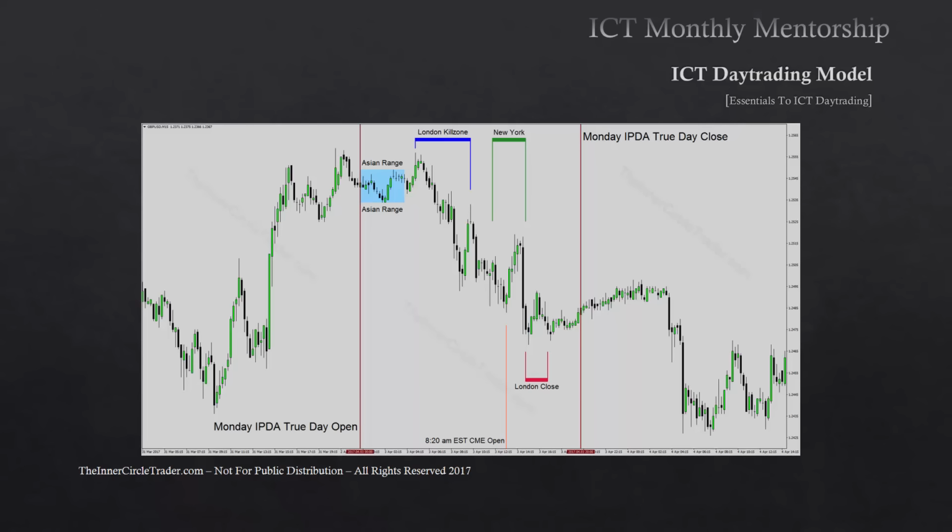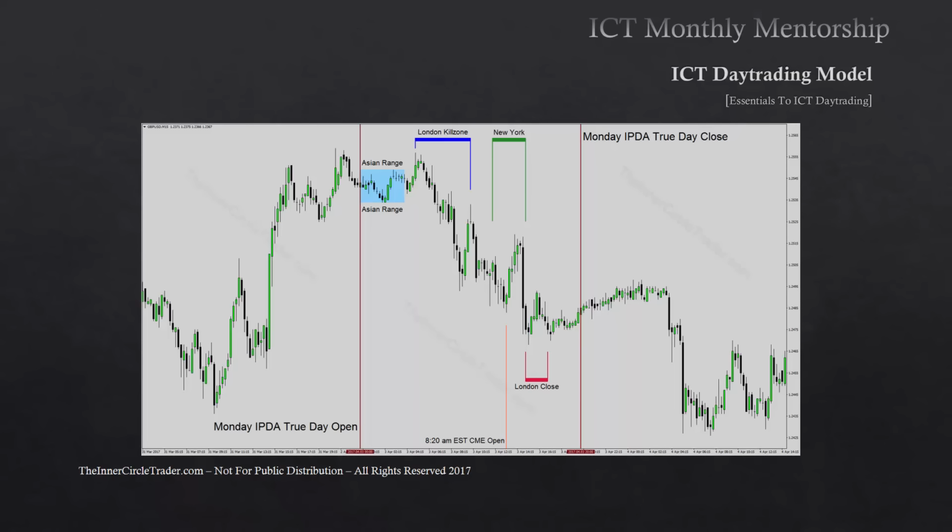So the time window begins at 1 a.m. It ends at 5 a.m. Look at the high that forms at 5 a.m. at the very end of the London kill zone. Exactly right there. Now look at the New York session kill zone. We have a short-term high that's framed inside of that New York kill zone, but look at the low that forms in the actual New York kill zone. It forms at 8:20 a.m. CME open. I'll tell you what the CME open is later on, but for now, just keep that as a reference point on your own charts.